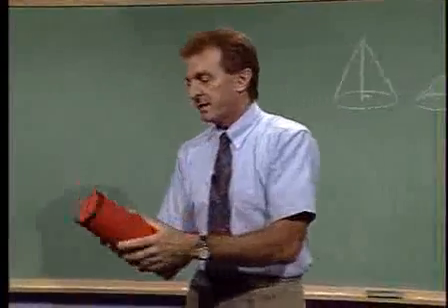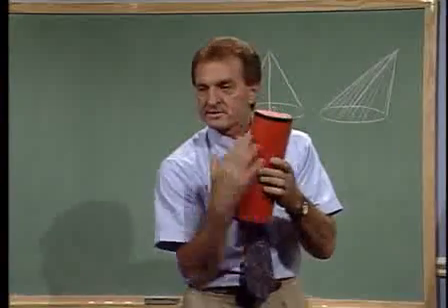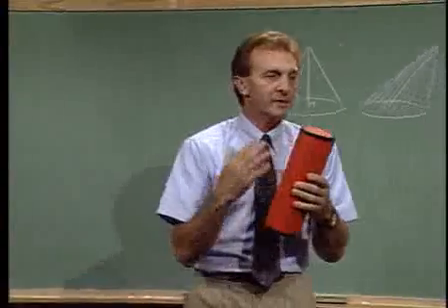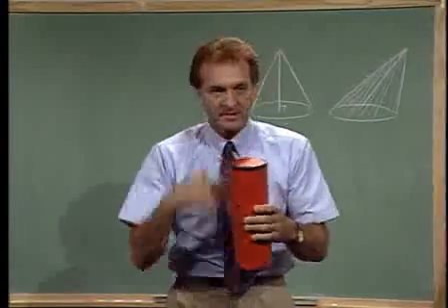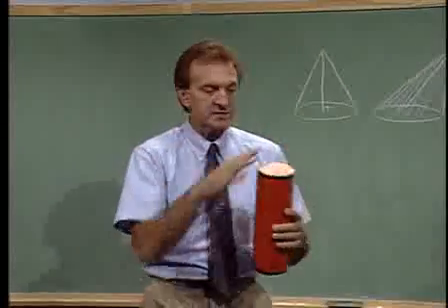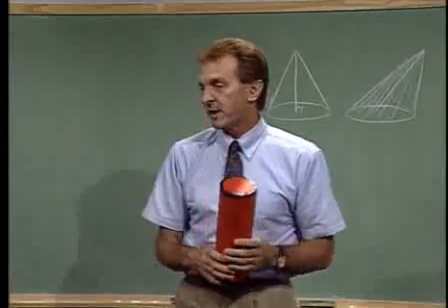And then the lateral area, like the other solid figures, would be the area of this face around here. And also the total area would be a matter of adding this lateral area to the top and the bottom. That would make the total area. The volume of this thing, of course, would be the amount that it contains on the inside. Like a pyramid or like a prism, it would work kind of the same way.